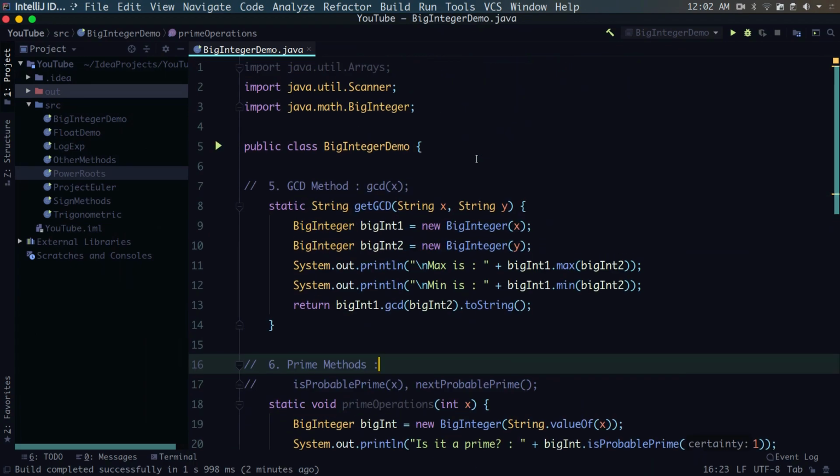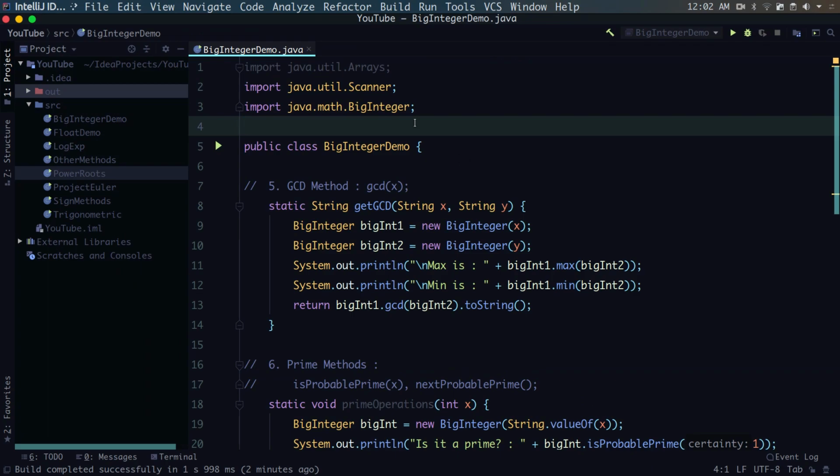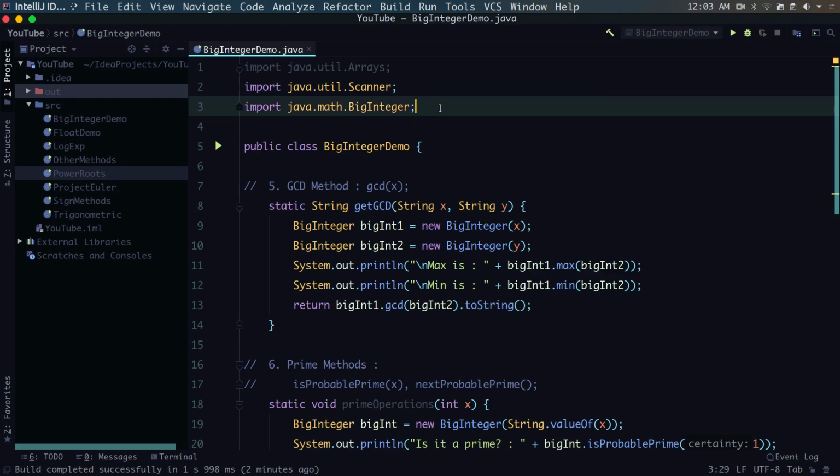Prime related methods, you don't need to write a function to check if it is a prime. How do you write such a function? You take in a number and write a for loop or a while loop, whichever, from 2 to the square root of the passed integer. Between all those, you check if they are divisible or not, and if it is divisible then it isn't a prime, and if it isn't divisible then it is a prime, and you return a boolean. It's quite messy. It's an overhead of a function. You'll have to write a separate function for that, right? And you don't need to do that if you're using big integers.